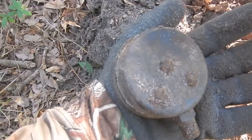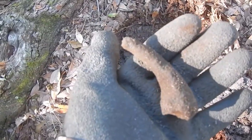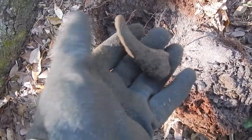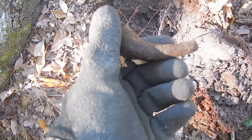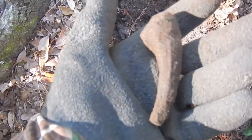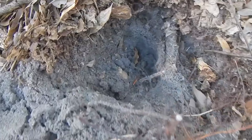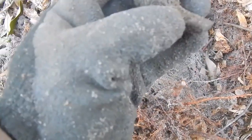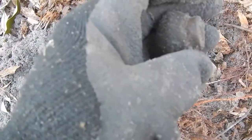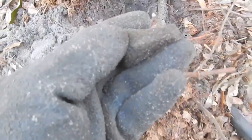Big chunk of brass. Alright guys, in the hole, I'm not sure what it is. Look at it. It's kind of interesting looking. I have no idea. Big chunk of something. Alright, in this hole is another one of these little leg things or handle things. I don't know, this one's got a little, or went into something, so maybe I can clean that up a little bit. See what it is.